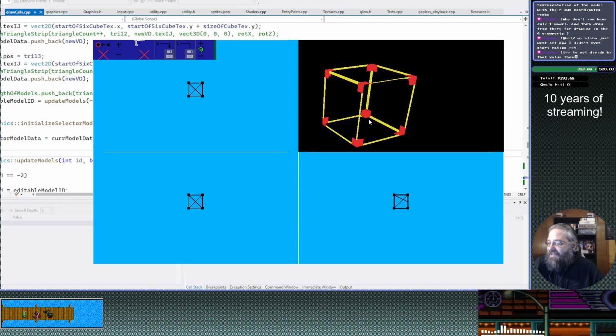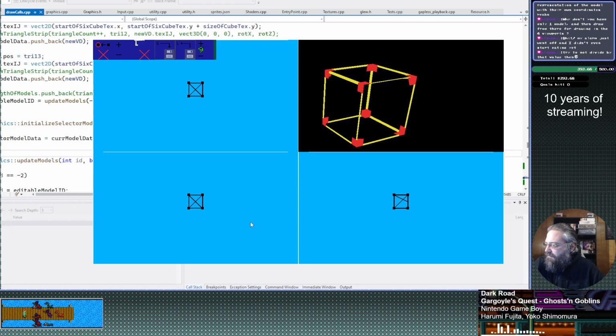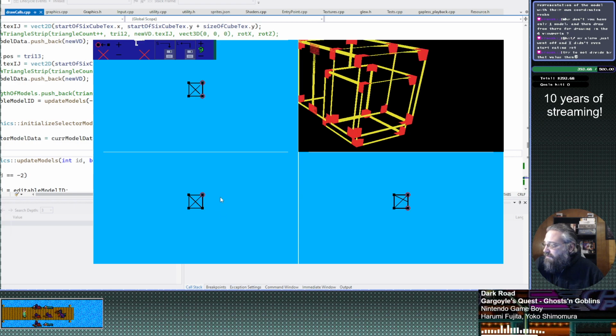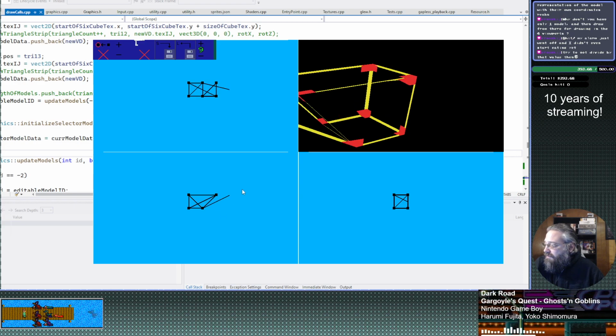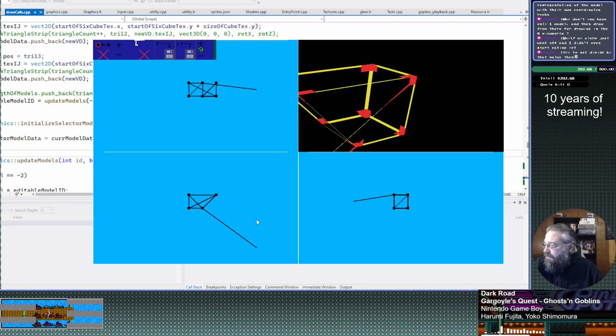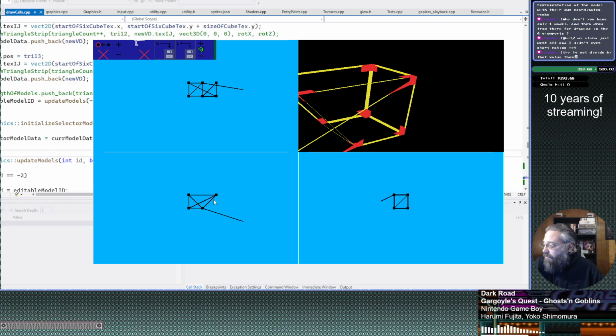I think this corner is wrong though, right? Because that should be a red square right there. Let me try and keep that out and put these guys back.